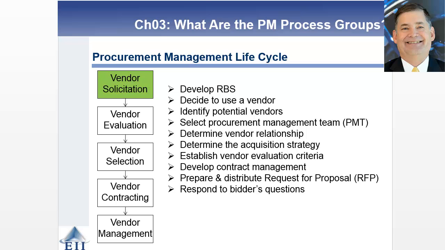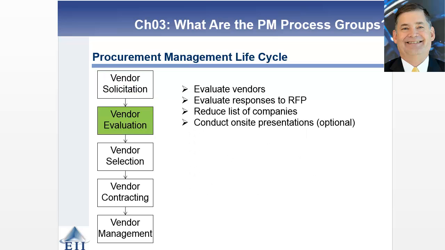And then at that point, you're going to prepare and distribute a request for proposal. And normally those are out for 30, 60, 90 days. And while those are out, you're going to get questions back by different vendors. You've got to decide whether you answer specifically only the individual vendor, or you're going back and posting them all publicly so that all vendors benefit from any questions that are asked. All right, once you're done with that, you're going to have a bunch of proposals, hundreds, if not thousands or tens of thousands of pages of paper or electronic documents, and you're going to have to evaluate those, and that moves you to the vendor evaluation phase.